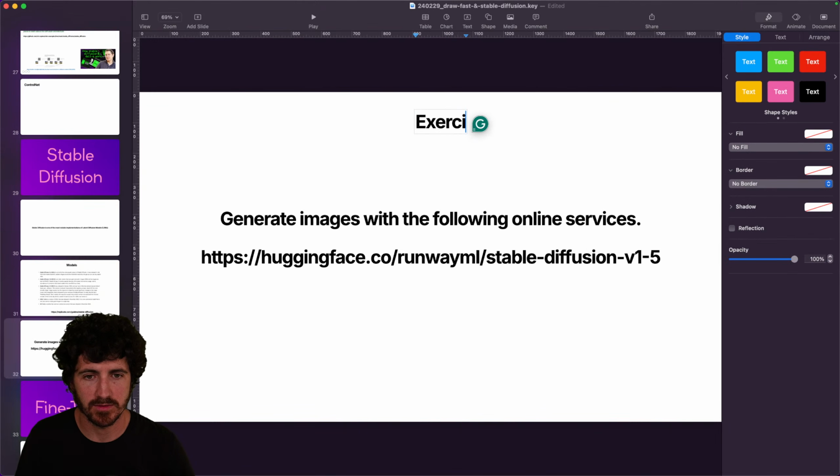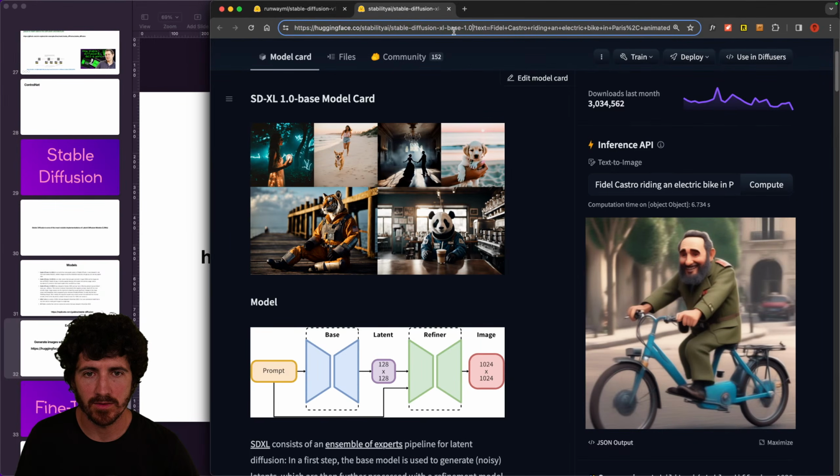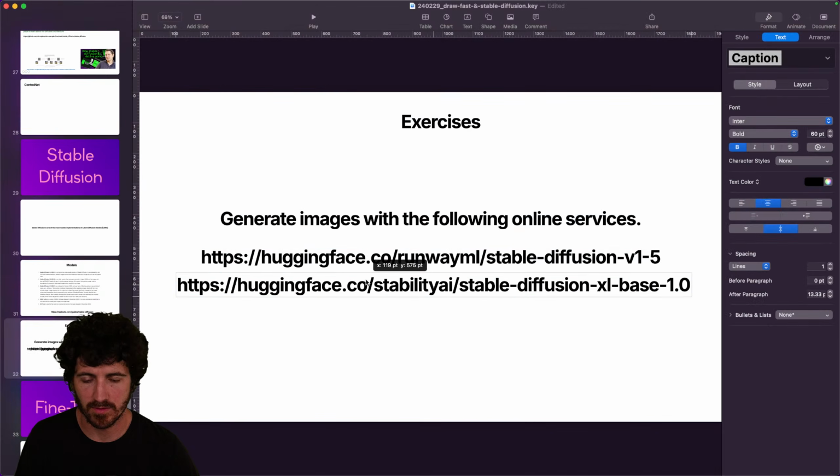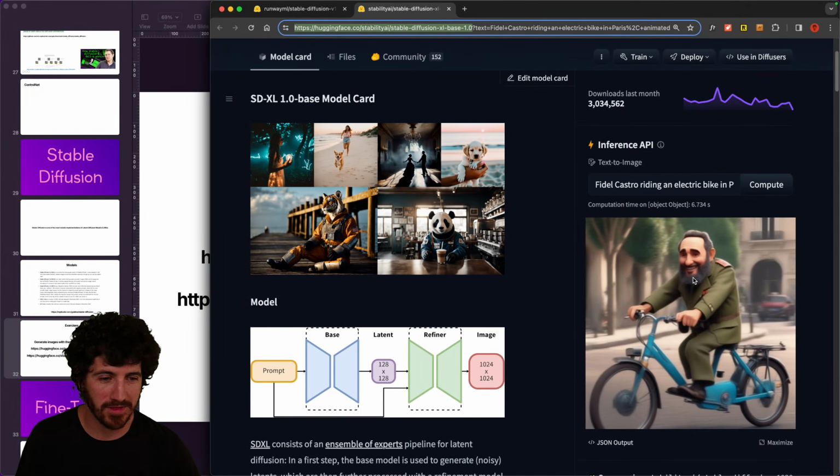Exercises. And there you go. Okay, wow, this one worked really well.